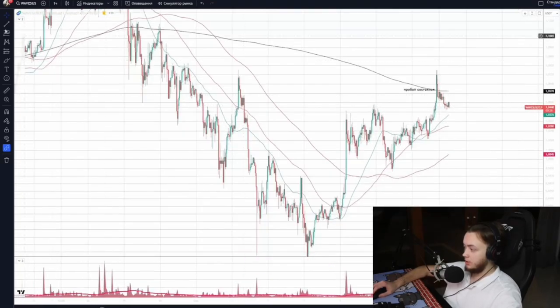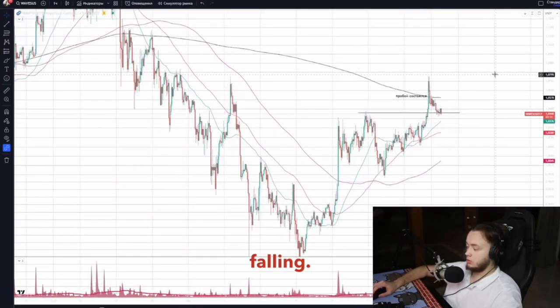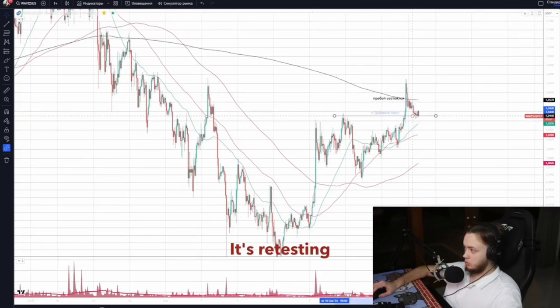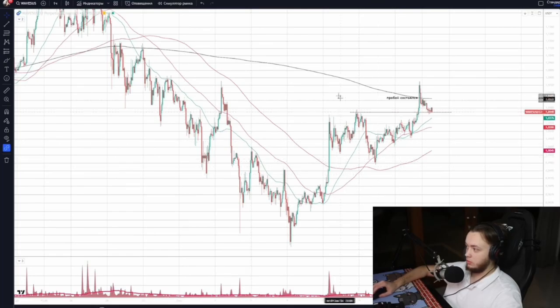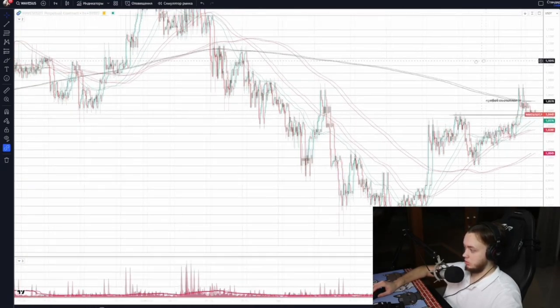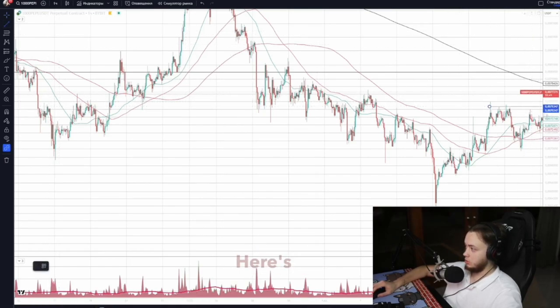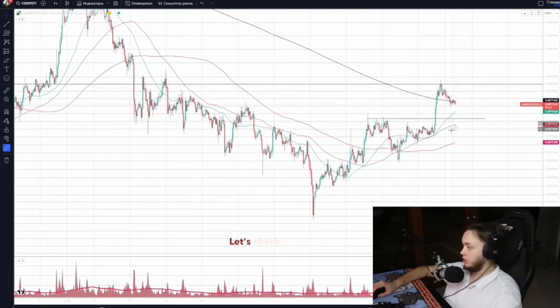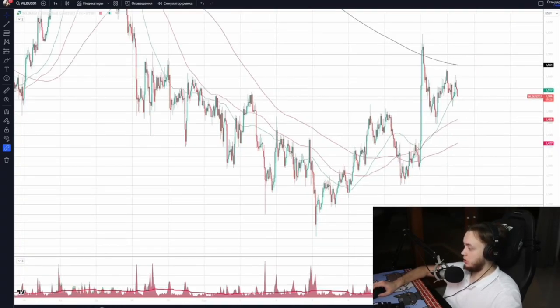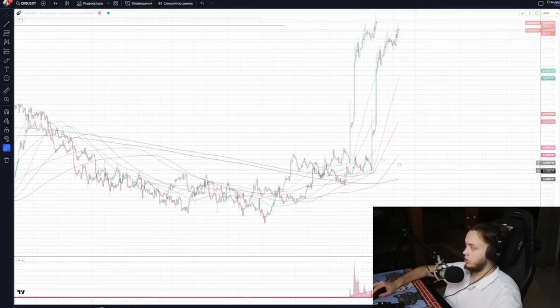Waves — the breakout happened. Similar pattern. Same for MSGO right here: up, down, trading below the peak, then just a vertical move. It's down now because Bitcoin's falling. It's retesting the mirror level — watch Waves too during retest, though I'm showing this as an example, not necessarily to buy Waves. Pepcoin — same pattern, peak, fall, lower trading. OGO is right here: breakout happened with barely a dip, just a small correction then vertical breakout. KKB shows lots of alt power here; we're seeing record volumes. The market is strong.